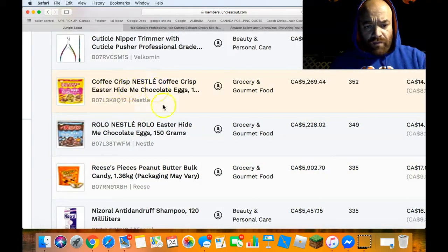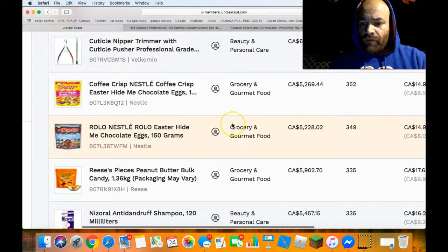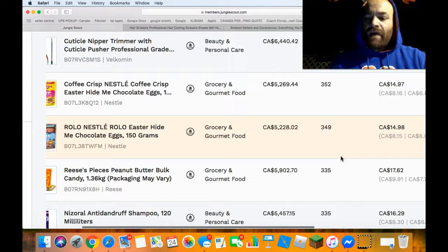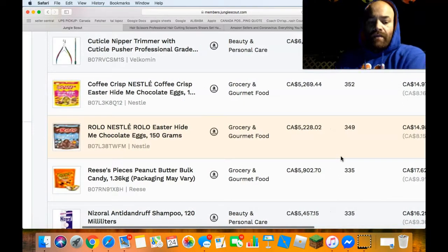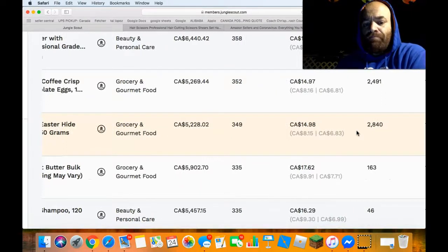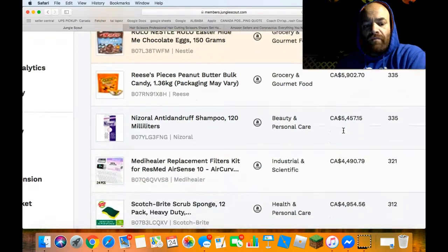When you go do retail arbitrage, make sure that you're looking at all these products. Like Coffee Crisp, which is a grocery product that you can sell. Chocolate is a huge product. It has a long shelf life, and as you can see, that particular product is selling for $14.97, $14.98. These all do really good volume, 352 units, 350 units. There's no reason if you had $14.95 as your price, you couldn't sell 95 of these units per month, as long as you were competitive with your price, or at least matched and had great etiquette. Selling etiquette is when you match the price and everyone takes part in the sales. All the sellers take part in the volume that's being created on a day-to-day basis, and your sales just rotate between everyone as a seller.